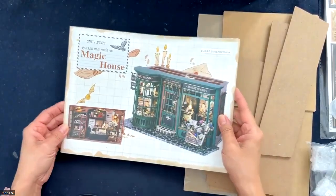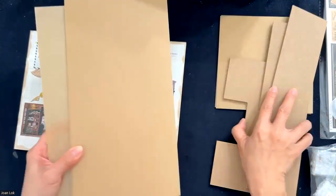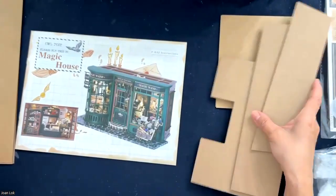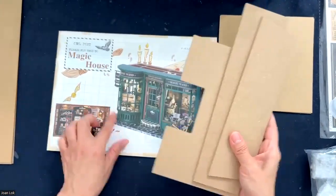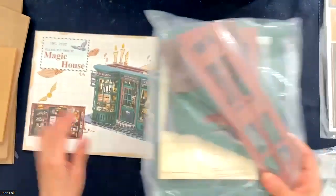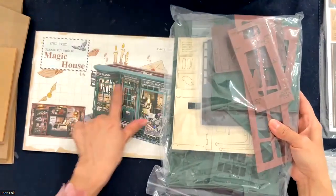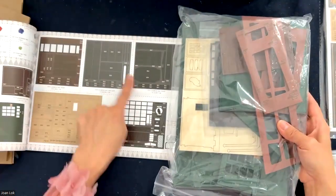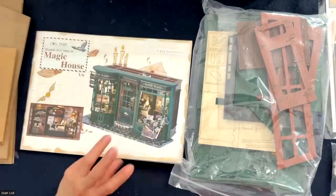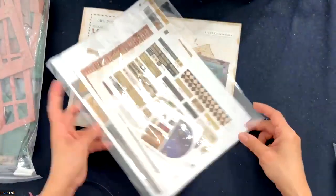Okay, we have the instruction book, and I will go through it a little bit later. I bought the one that has a dust cover. So these are the pieces for the dust cover, and these are the key pieces for the base. And then we also have a pretty elaborate piece for all the wood pieces. These are all the ones that we will cut out. And then these pieces are for all the details that we'll put in.